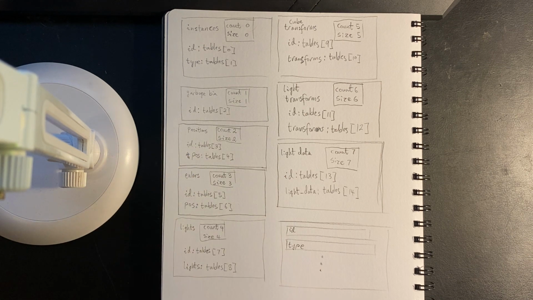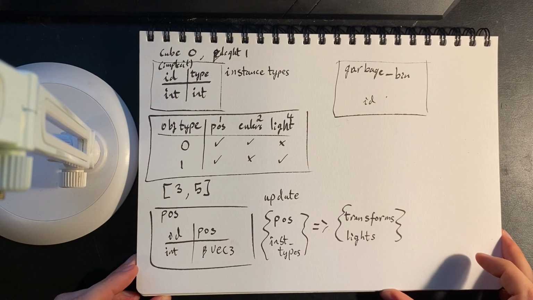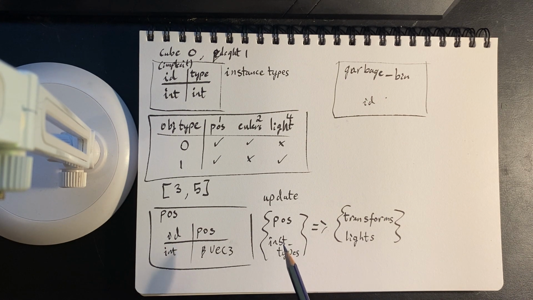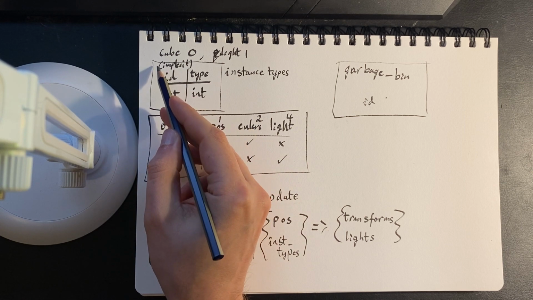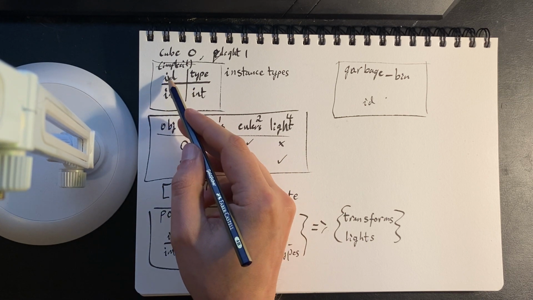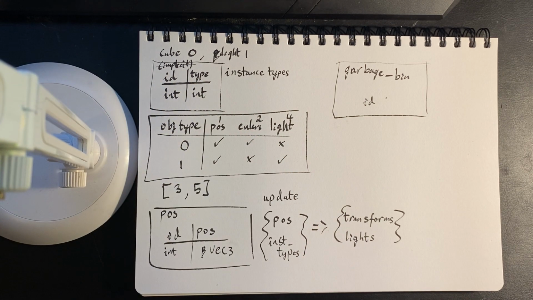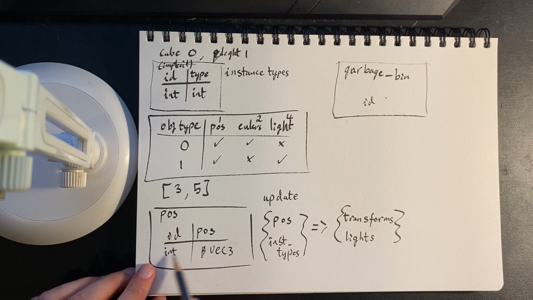Each of these things is a completely independent table. Okay, here are my notes from the previous video. If we were to write this out as a table, these IDs are not implicit, by the way. That was one of the sources of bugs. But imagine we have just a simple table with an ID number and a type, and the ID is the primary key of the table. If we were to look at position, our primary key again would be the ID, and then the position would be the associated vector 3. And that is sort of how everything is working.